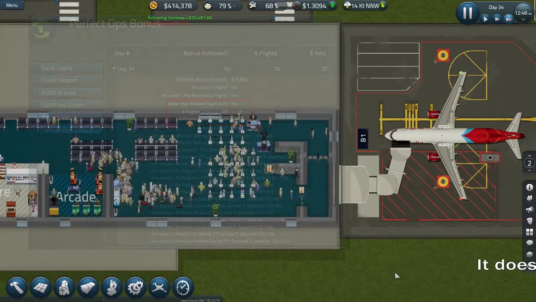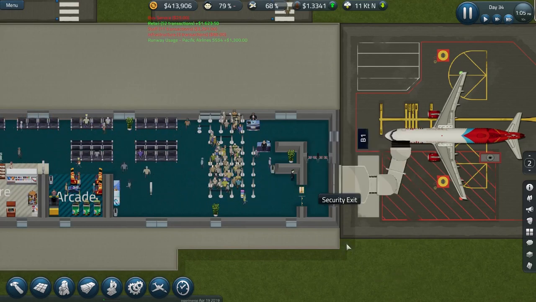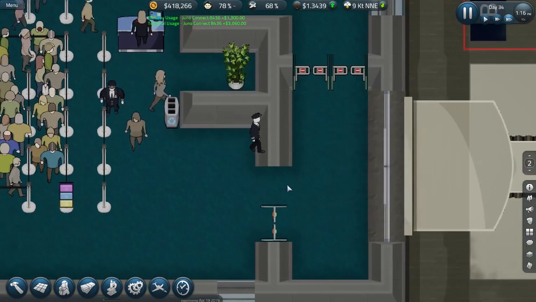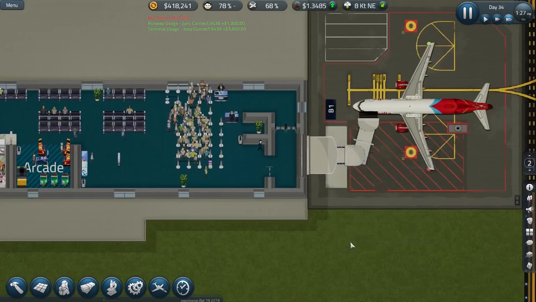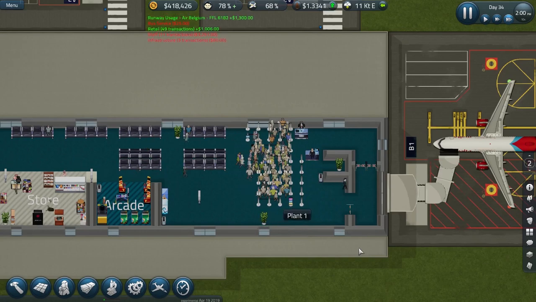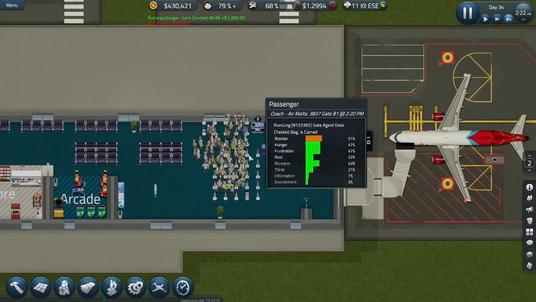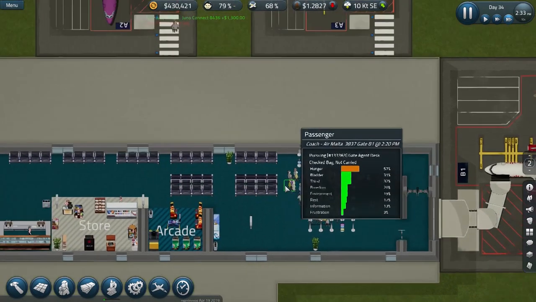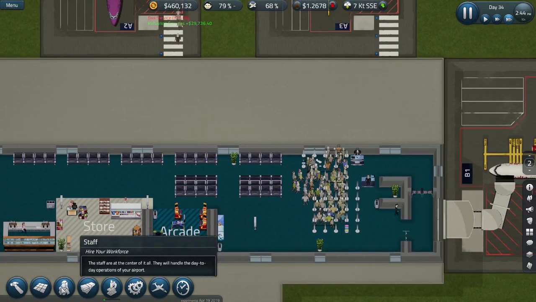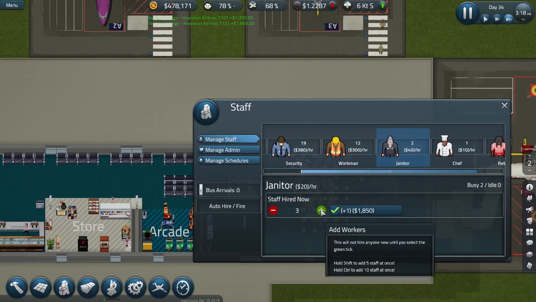Right, they're all out. Okay, and I'm going to wait. What are you doing, man? Or men? Crew people. Oops. We might need a bigger queue there. Just 92 people. I think we might, actually. They're all queuing up nicely, though. Waiting to board. More rubbish. Do I need more janitors? Where's my staff? Manage staff. Two. Let's get another one.